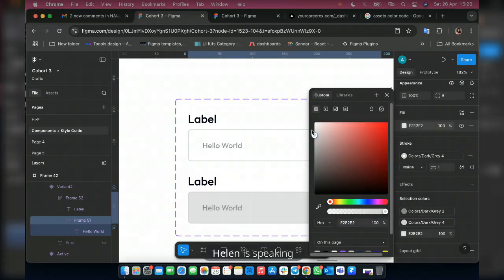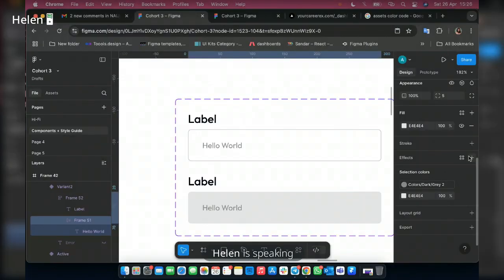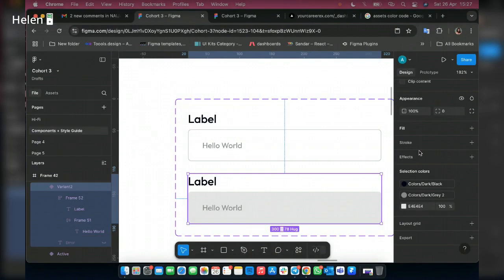I think this is better. So once this is better, I'm going to automatically add this to grade 5. Take note, please. I'm going to make this grade 5, and take out this stroke here. The next one is going to be the inactive input. So this is going to be inactive.